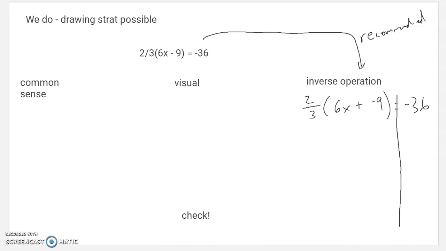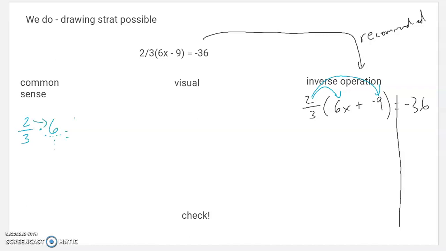My first move is to distribute the 2/3. 2/3 times 6 and 2/3 times negative 9. Let's do that way off to the side. Don't try to do it in your head. Don't try to squeeze it in this little space where you can't fit it into what you're doing. Give yourself plenty of room so that you don't make a mistake with the fractions and you don't panic and have a bunch of slop that you can't read. So 2/3 times 6. That's 2/3 times 6.